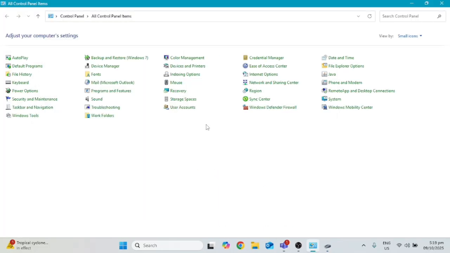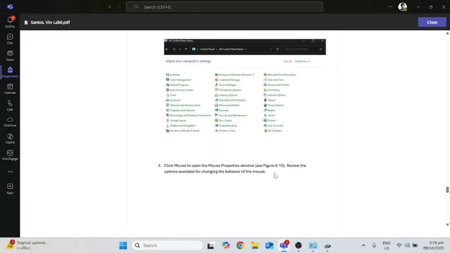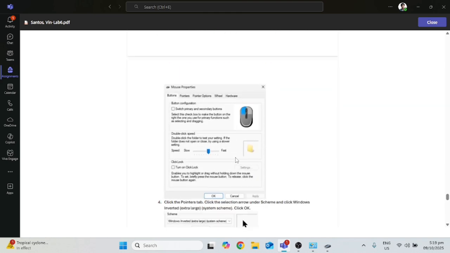Click Mouse to open the Mouse Properties. Review the options available for changing the behavior of the mouse.